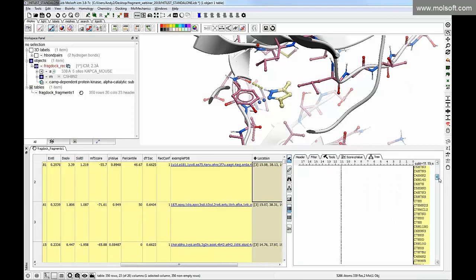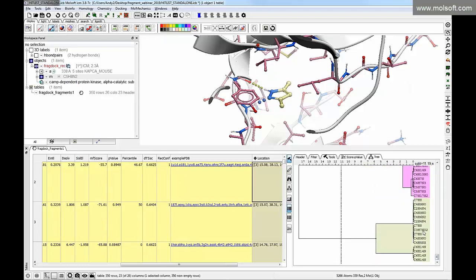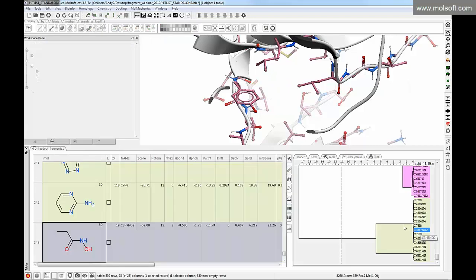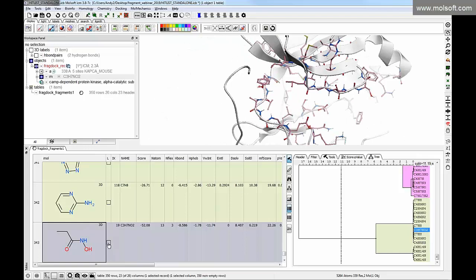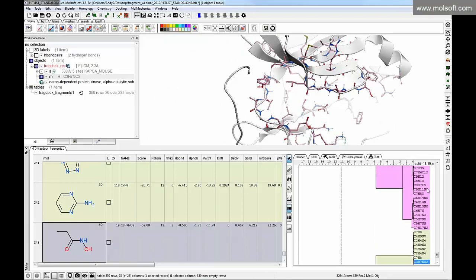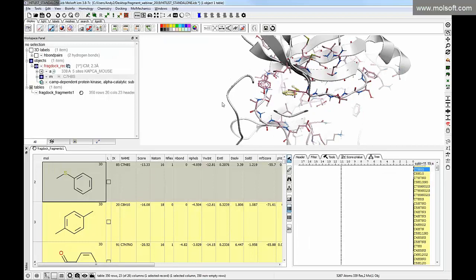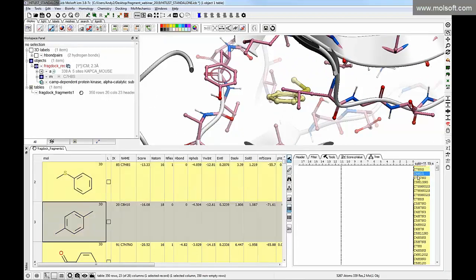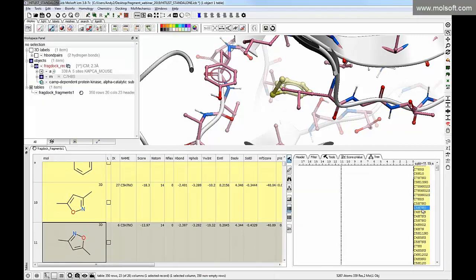You can see the yellow coloring is propagated here into the table, and we have different clusters. If we click on this cluster, this will take us to a different part of the pocket, probably outside. Let me just check where it is. Yeah, that's outside. So all these yellow ones are in the hinge region. You can see here. If we go through these, they're all clustered in the same position.